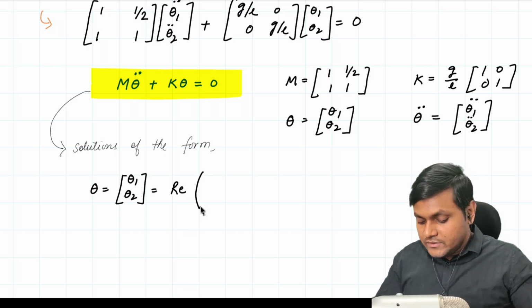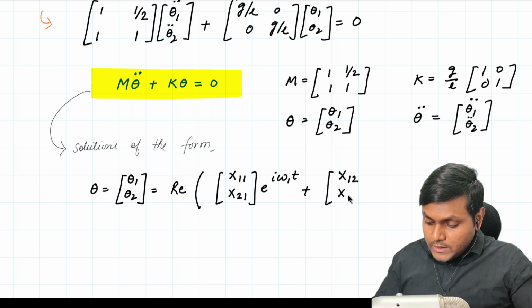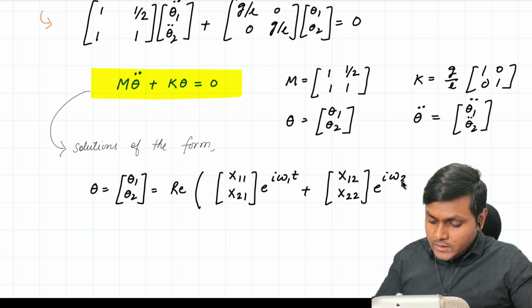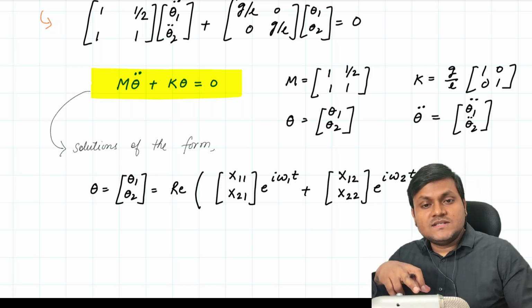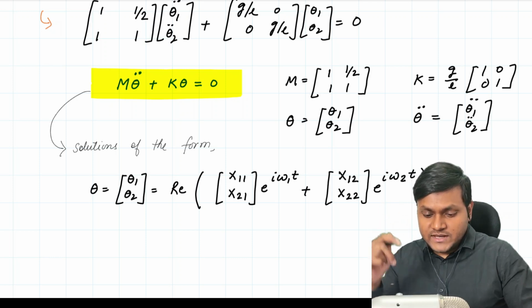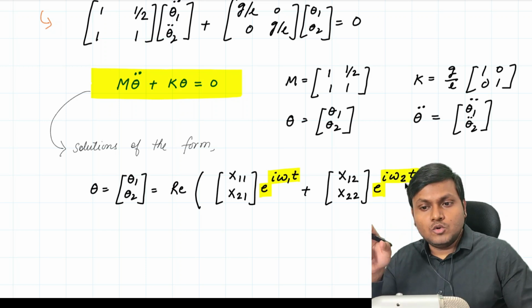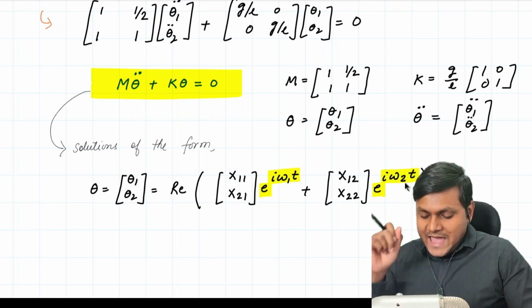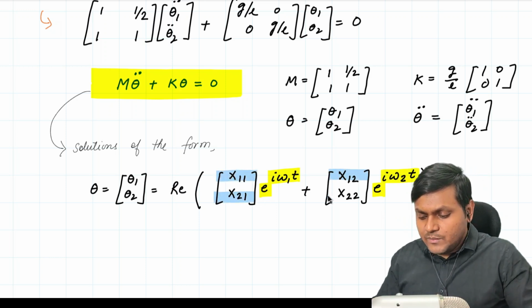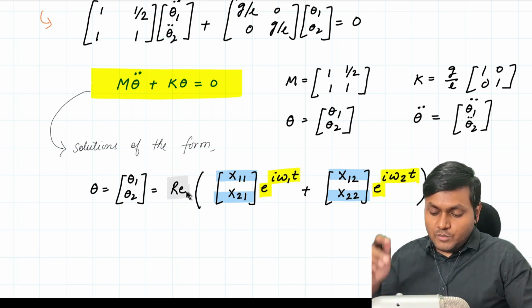Let me write down first. So this is the real component of e to the power i omega 1 t plus, let's suppose here we have these components x1 2 and x2 2, e to the power i omega 2 t. So what is this? Because this is a second order differential equation, but in matrix form, which contains two individual differential equations that need to be solved simultaneously. So the solutions will be of the form e to the power i omega 1 t plus e to the power i omega 2 t, where omega 1 and omega 2 are what is known as normal frequencies. And here what x1, x2 represent is simply some kind of a constant which is multiplied to this particular expression. And since this may contain complex components, we will only take the real components here.